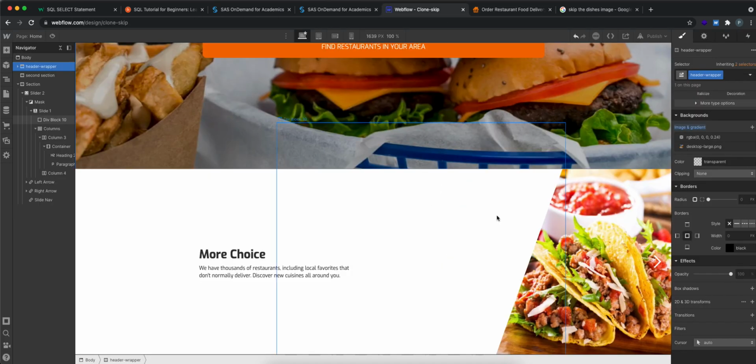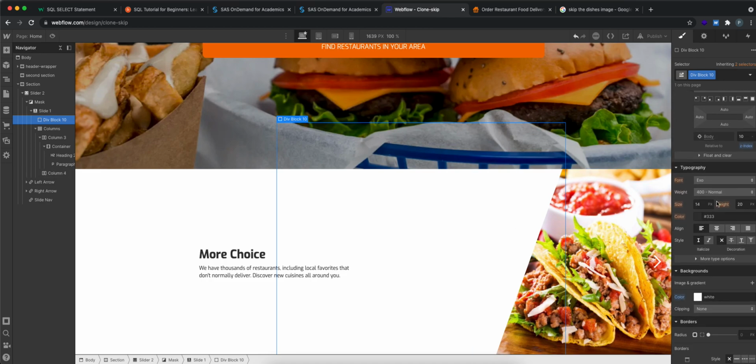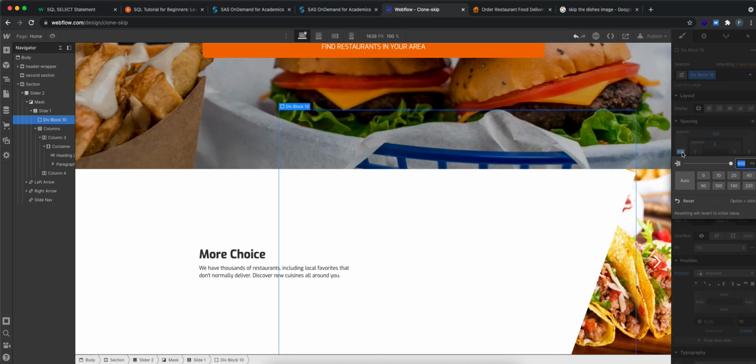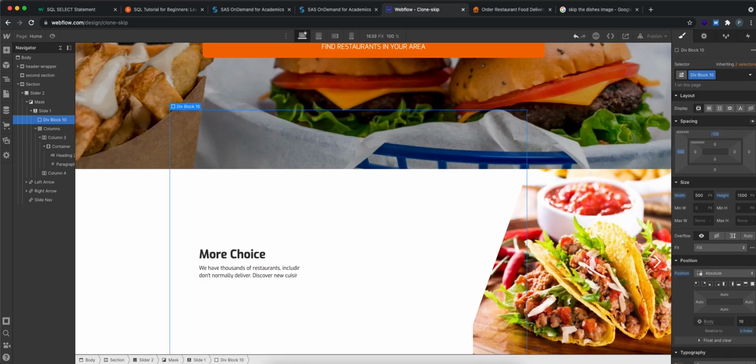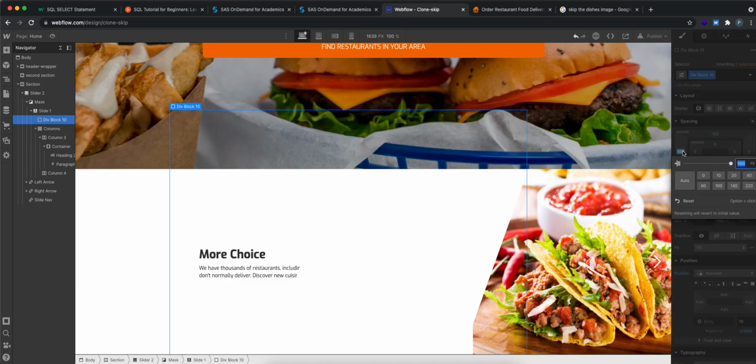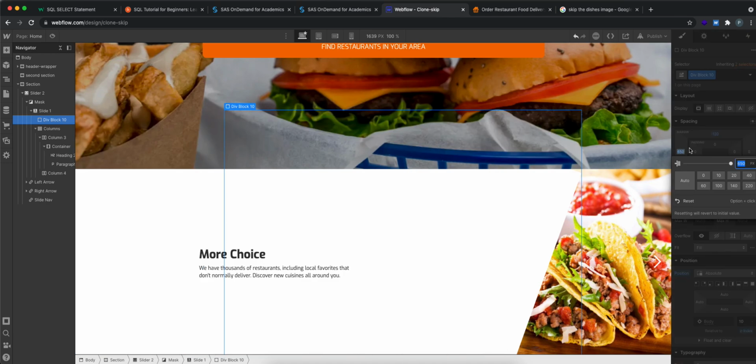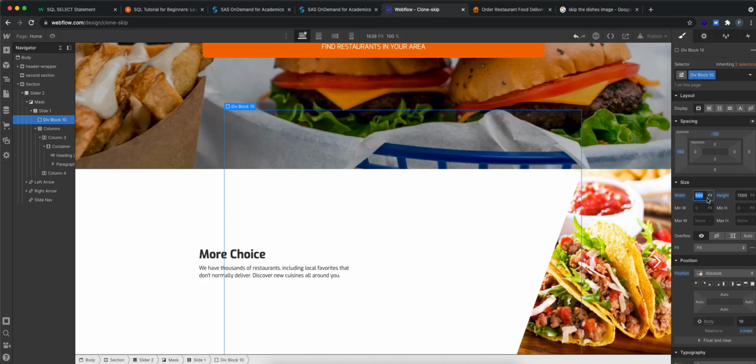All right, but if we have a lot of margins, then what we're gonna do is increase its width instead, and decrease the margin to 500. Just make it maybe 650. Okay, 650.